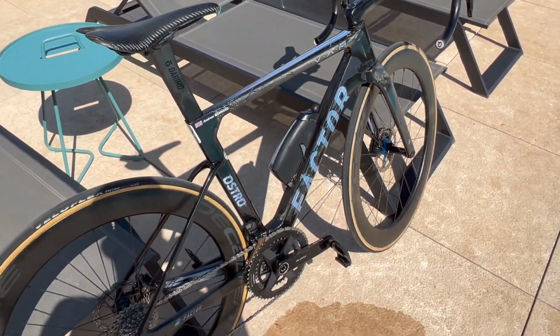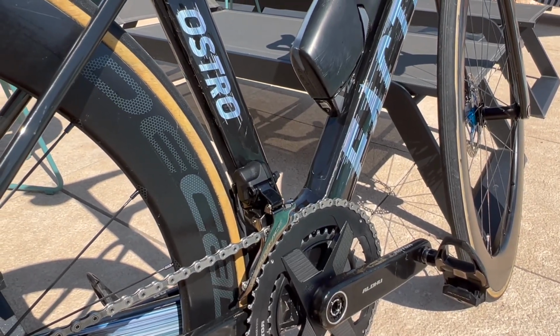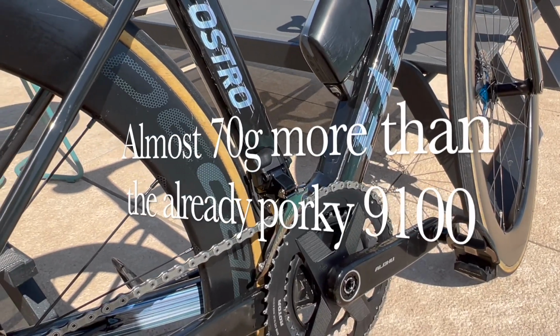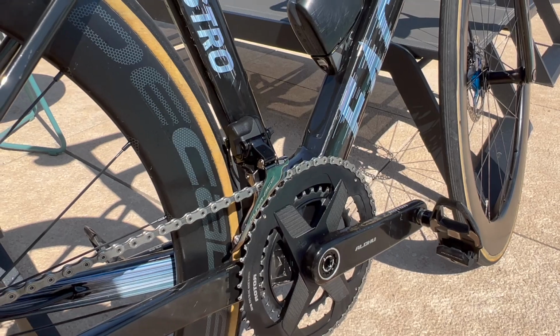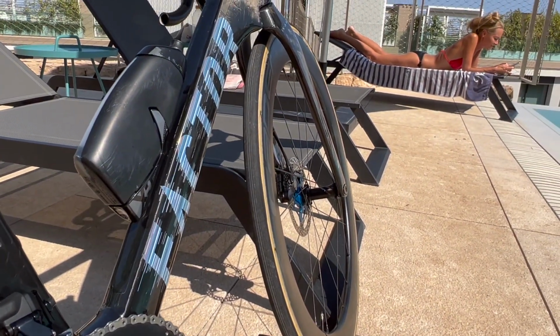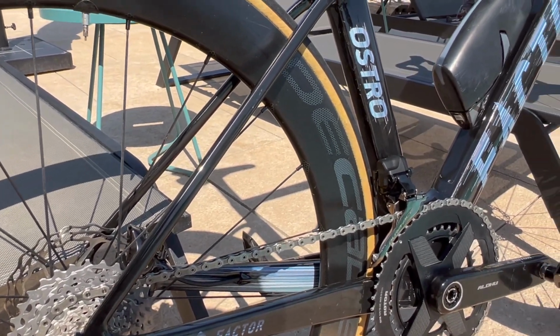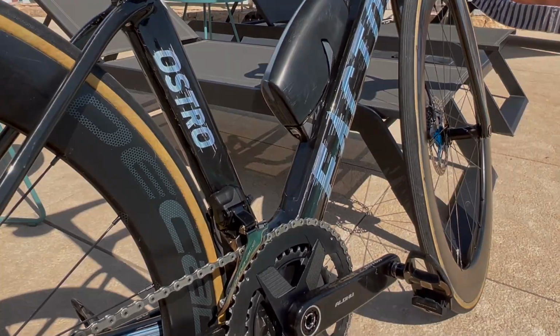But really, I didn't take the crankset, obviously, because I think it's a bit crap. It's much heavier than before, doesn't look particularly nice. It's super chunky, and I just think this Rotor alloy carbon is a way better crankset. So I didn't take that. I didn't take the brake rotors either, because I don't think they're anything special either. So I saved a little bit of money there. Let's see how it rides.